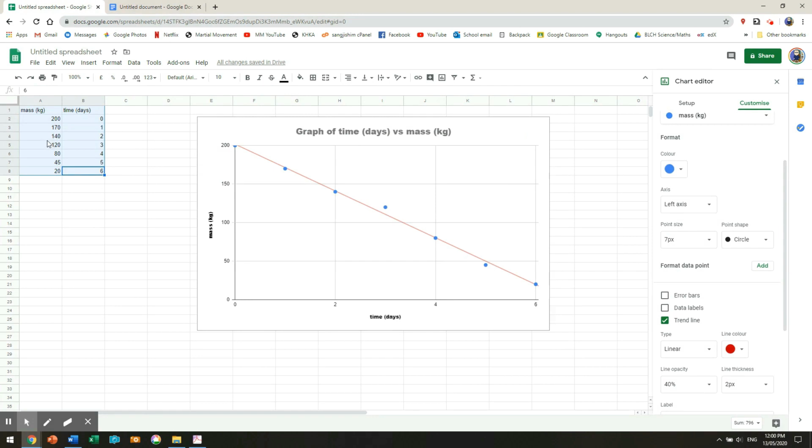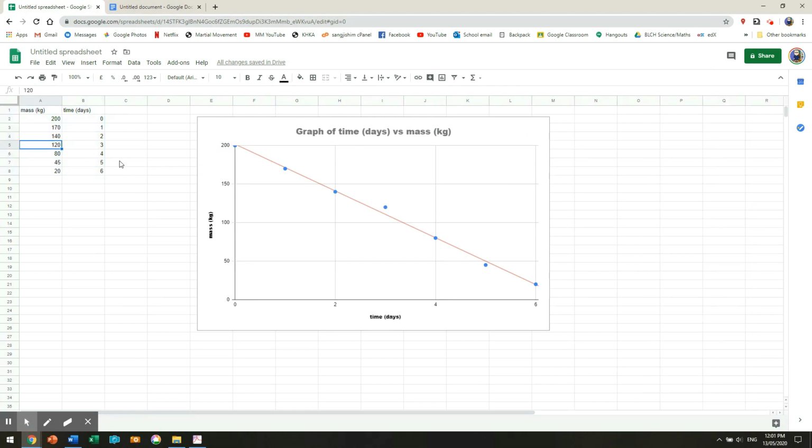Let's make a change. Let's say this wasn't 120. Let's say it dropped below the line. Let's say it was 83. As soon as I hit enter and change that to 83, you can see the data point did actually come down. Maybe this was 168. This one was 57. Maybe actually at the end it went up. Let's say it got more massive at the end, it went to 74. So the chart has changed.